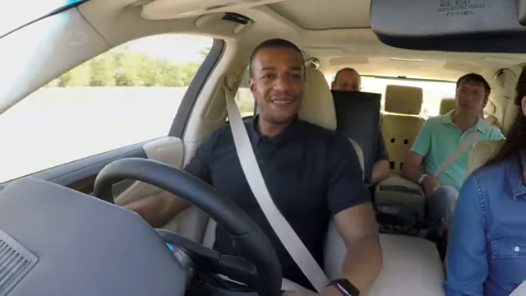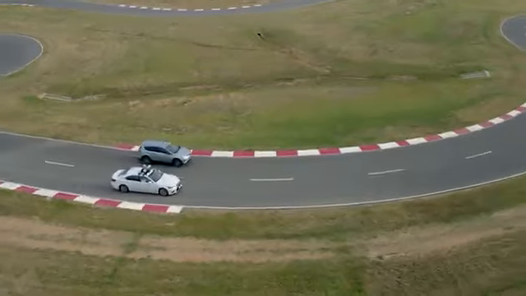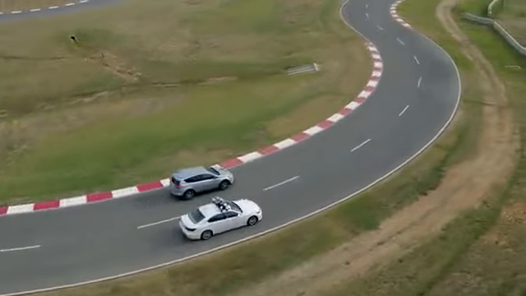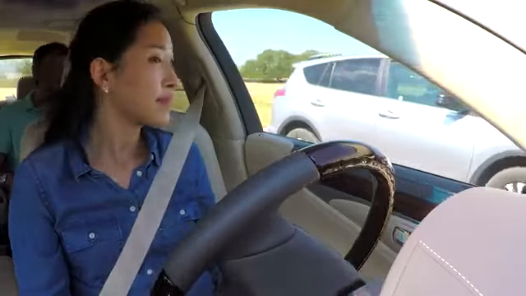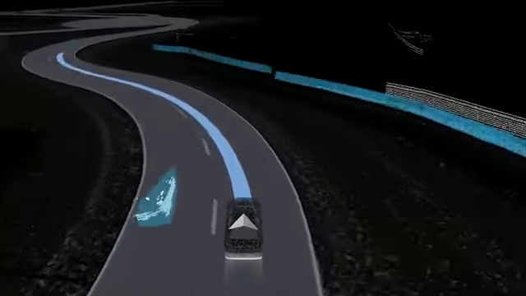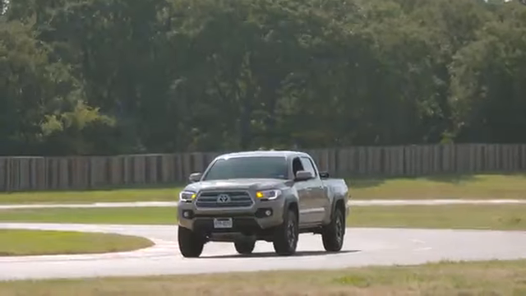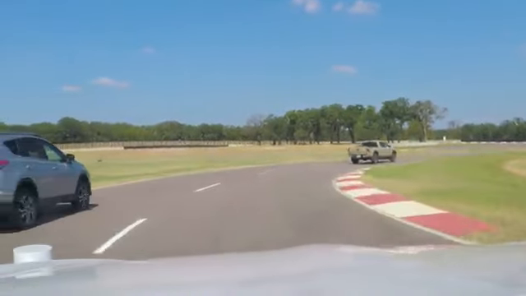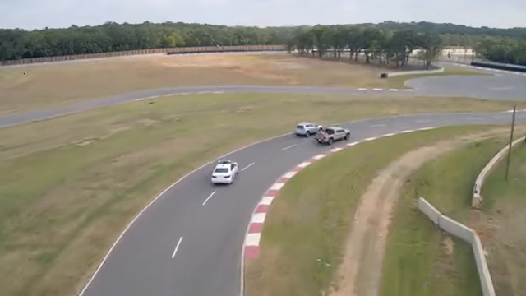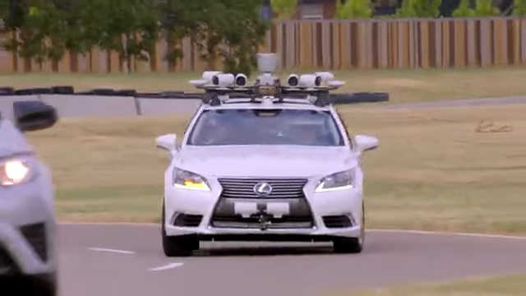So what we're going to show you in this lab now is how this car is able to interact with the traffic on the roadway. So as we're coming around the bend here, you'll see that there's another car on the track with us. The car senses it. Oh, it's right there. See, we got actually our pickup truck parked in our lane, blocking us. So you see our vehicle slow down, tuck in behind that vehicle that was in our blind spot, and then do a smooth lane change back.